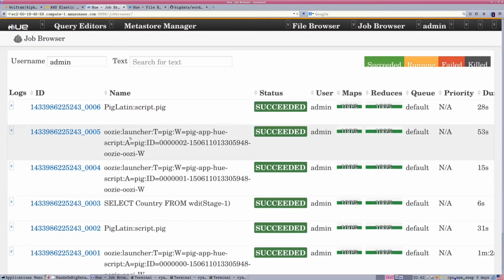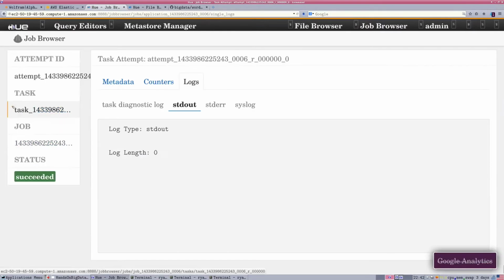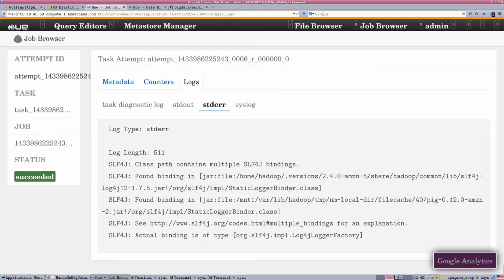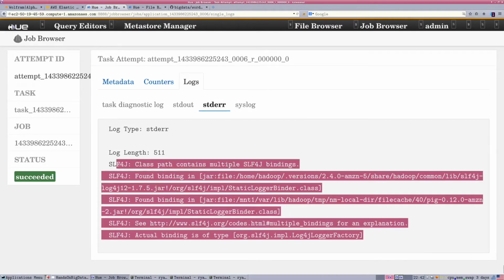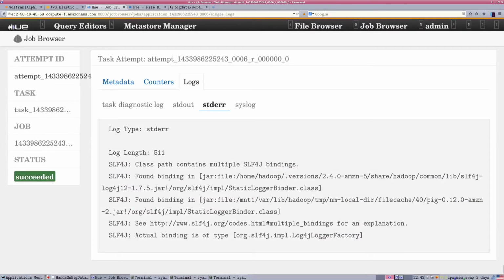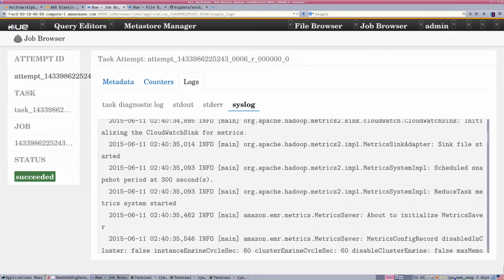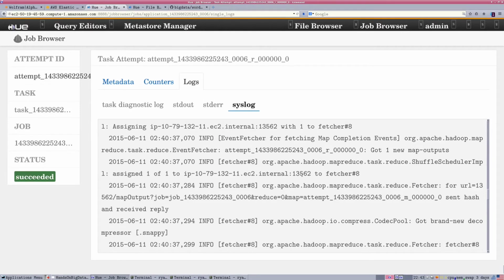From this screen we can also access the log files. So if something did not succeed, we'd get a message that said failed, and we could then go into the logs, look at the error logs, the standard error, and see what might have caused that. Now here we had a few things dumped to the error log which were apparently relatively minor. I mean, they're not things that stopped the job, so we were okay with that. And our syslog messages record all those steps that we saw pop up on the screen. So the logs are maintained. We can figure out what happened.